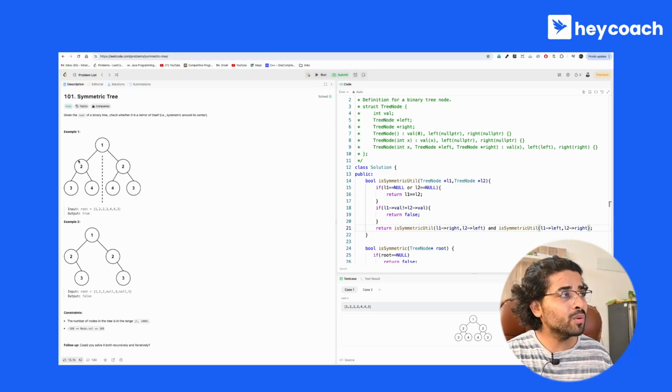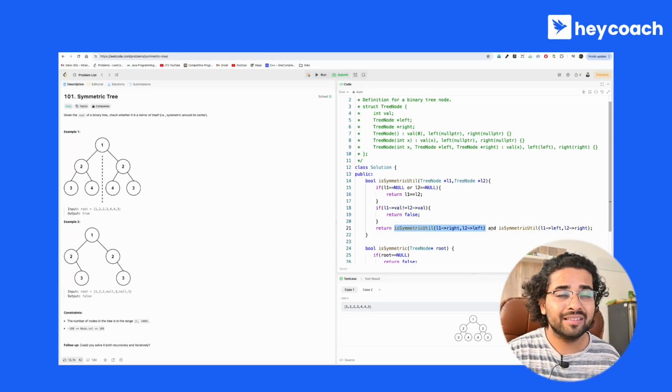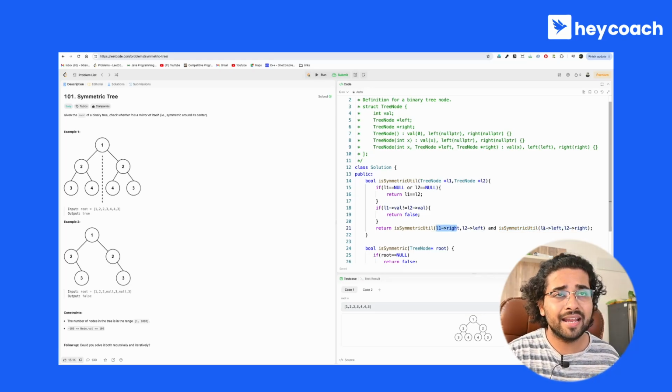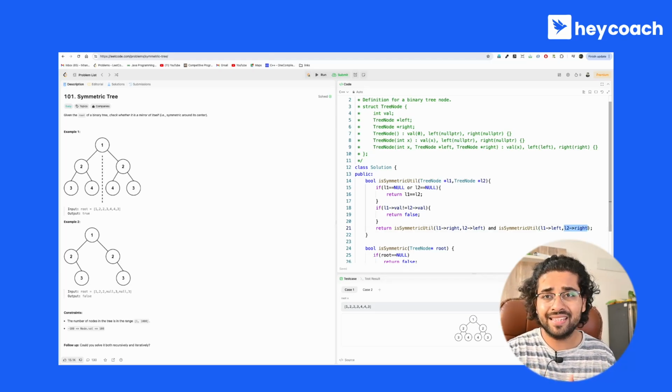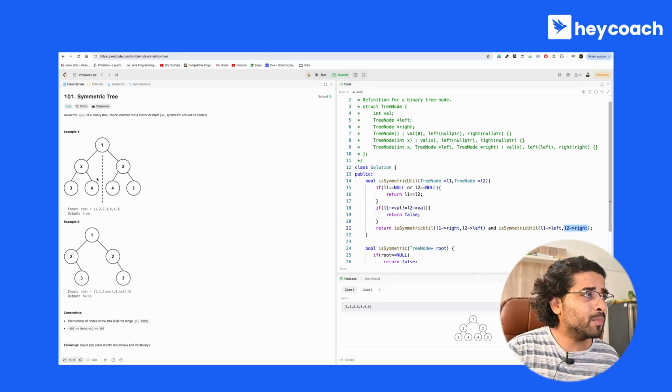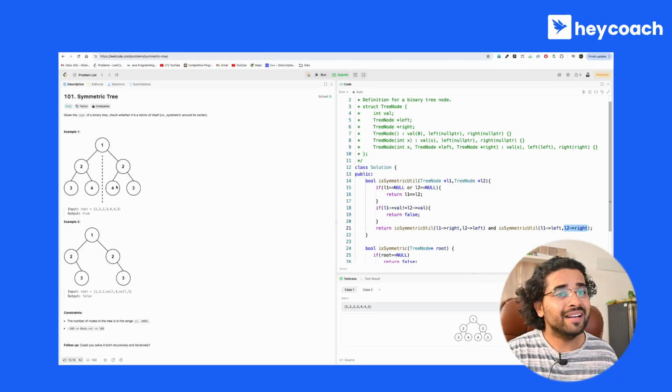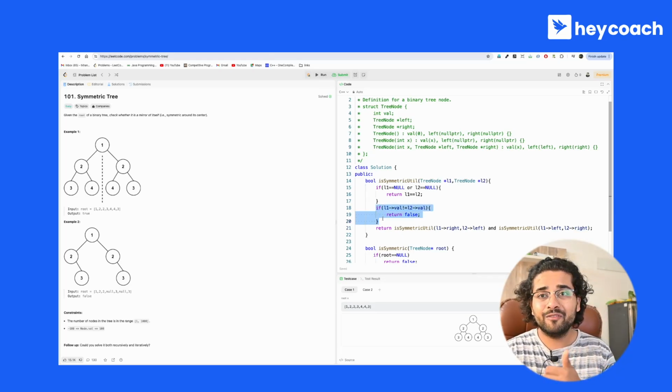So if I try to compare these and decide whether this whole tree is symmetric or not, we are calling this function and passing arguments. As I said, we are comparing the right side to the left side and the left side to the right side. By seeing this, this value is equal to this value, and this value is equal to this value, and this 4 at the right end is equal to the 4 at the left end of the right subtree. Same thing we are comparing here.